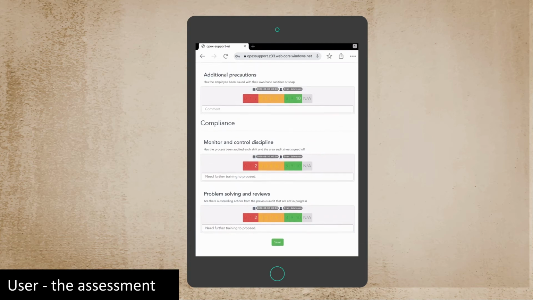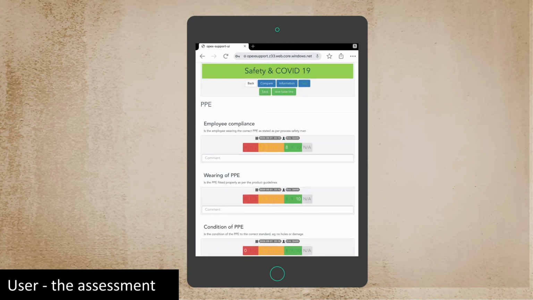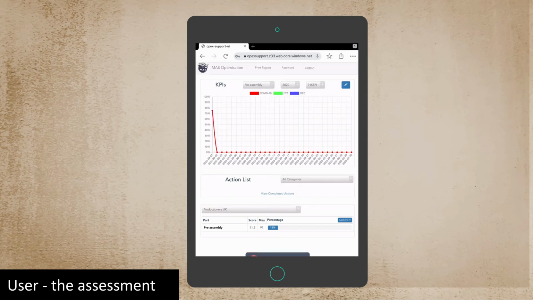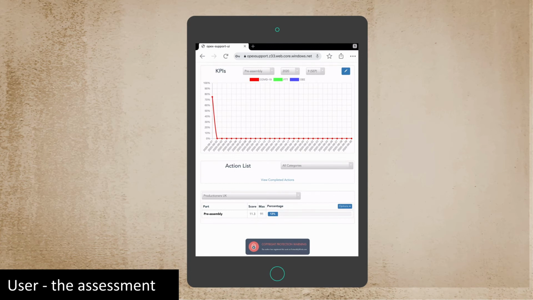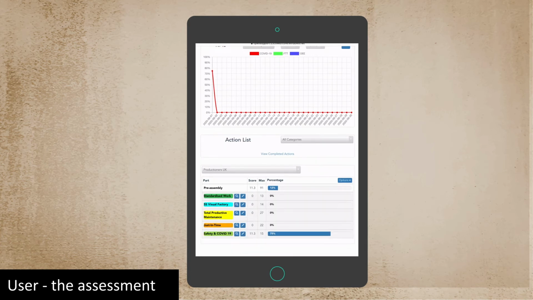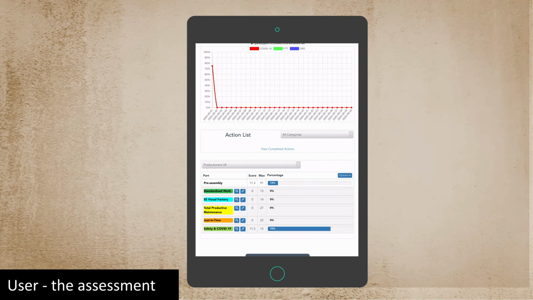When finished with the assessment, press Save, which will take us to the top. Press Back to return to the control page. This is the basis for your continuous improvement work in your organization. This is what generates your data to work with. The more accurate this assessment is, the better we can improve safety, quality, and efficiency in the organization.